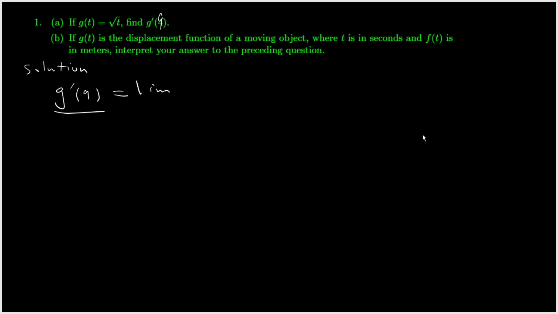Can I require you to copy the formula so you have something to follow? I want you to copy the formula for the particular a value of 9. In the general formula, you replace a with 9, and you have the formula. That's what I meant by copying the formula. The function notation is g. In this particular case, we do not use f. It's g of 9 plus h, minus the value of the function at 9. On the denominator, you have h.